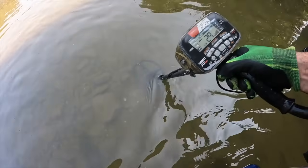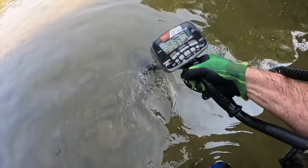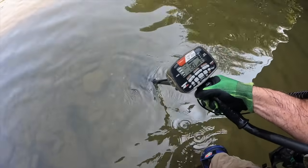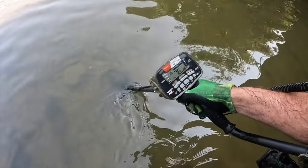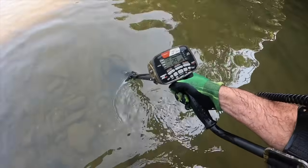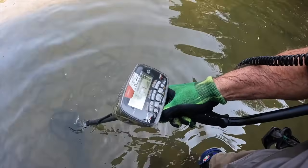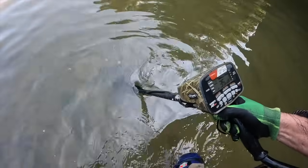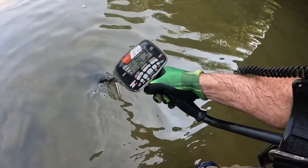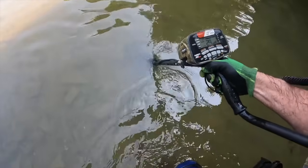My first coin type signal, probably could be a wheat penny or regular penny, if I can find it again. I don't know if you can hear all of the iron. You can hear a lot of iron. I got the discrimination on 14. I want to dig the solid iron too, because there is Civil War stuff in here too. No, I don't hear it now, so. There's half a signal that's probably a sinker. We'll dig that in a minute, but let's see if we can find this.